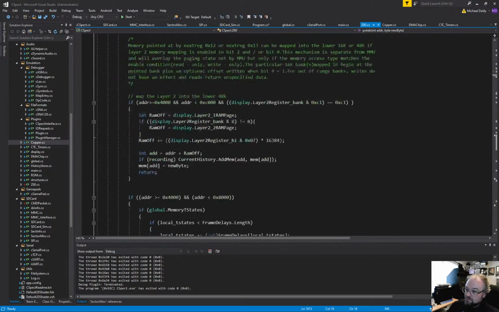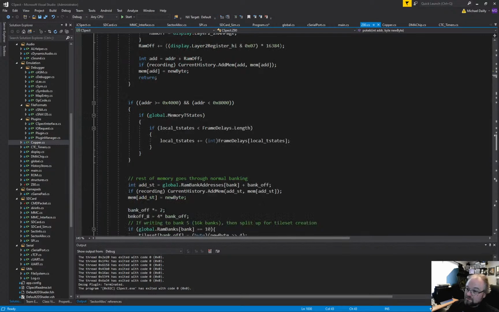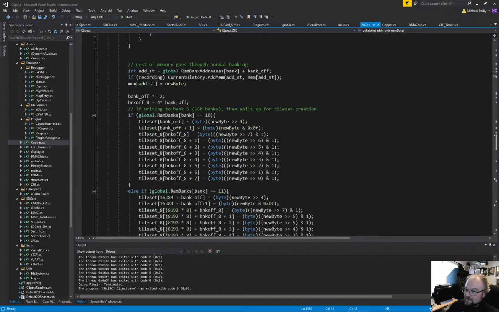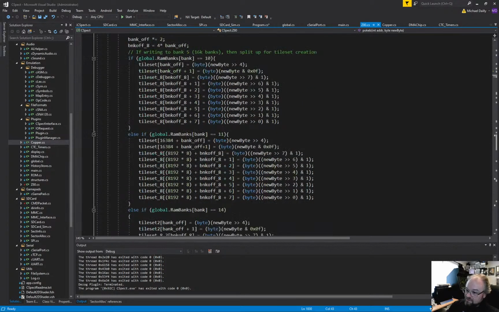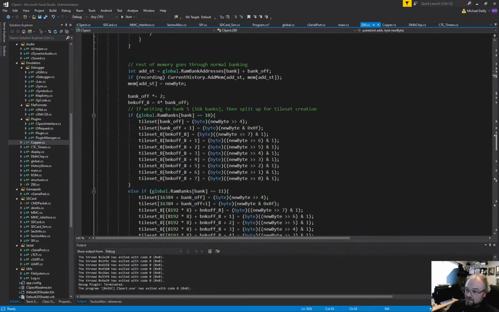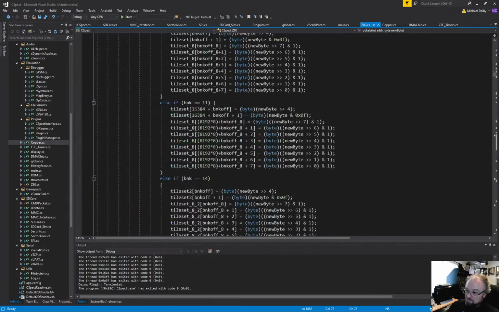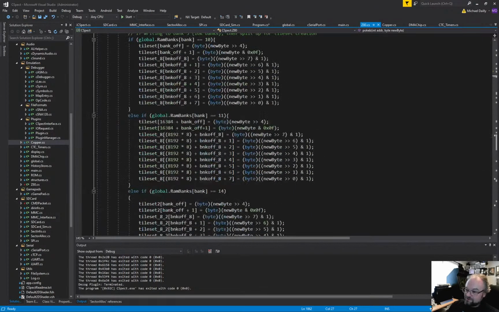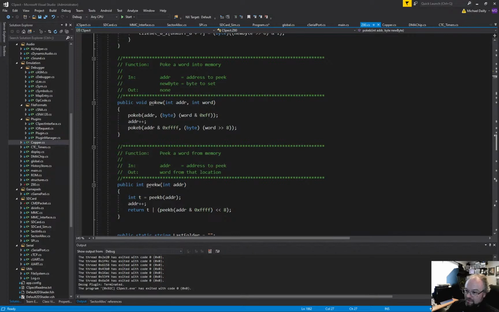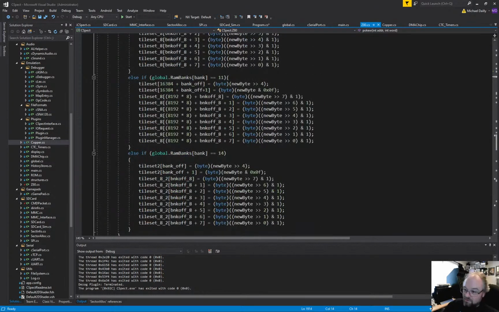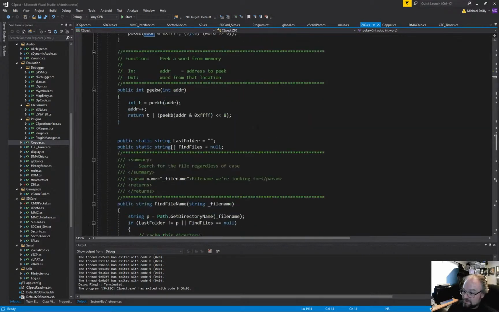And then it gets into normal peeks and pokes, where you start writing to, say, a location going in, you're going to poke into that. T-states for that. You go through the banks again. So this is just normal memory. Again, depending on the banks that are in, you have to do all the tile map stuff, or it just writes in. So peek and poke, as you can see, are pretty complicated and pretty large. And again, it has to do this for every byte it reads from memory. We don't do any shortcuts. Even if you're poking a word in, so HL, it does one, moves it up, does the other one, because it's got all this to go through every single time. It's not pretty.